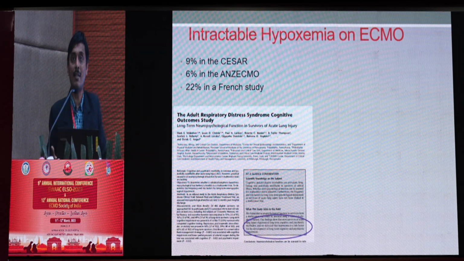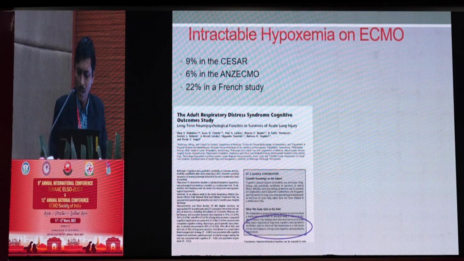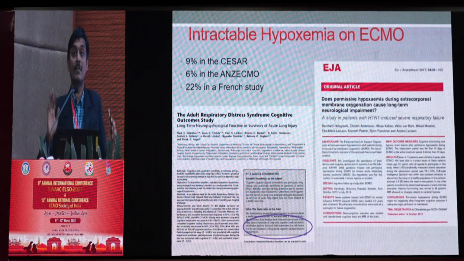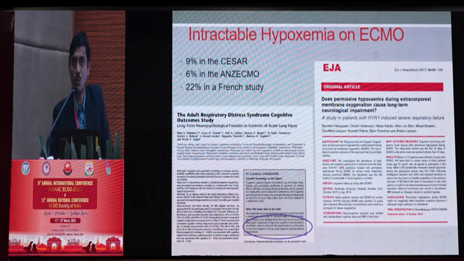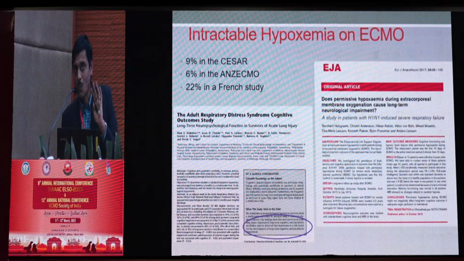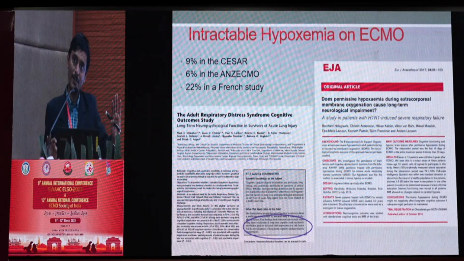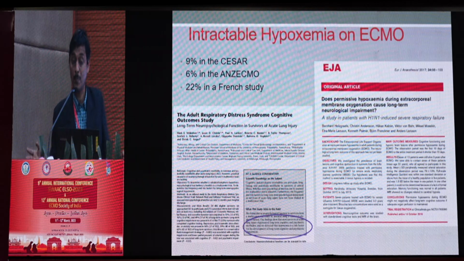Do we have any such data on patients who have been hypoxemic on ECMO? So when I searched the literature, one interesting paper popped up. This is from the Karolinska. And what they showed was, despite your patient being refractorily hypoxemic on VV ECMO, it doesn't make a big difference to the neurological outcomes in the long term. Clearly, there is a difference between what we get to see in ARDS patients who are mechanically ventilated and VV ECMO patients who get hypoxemic.